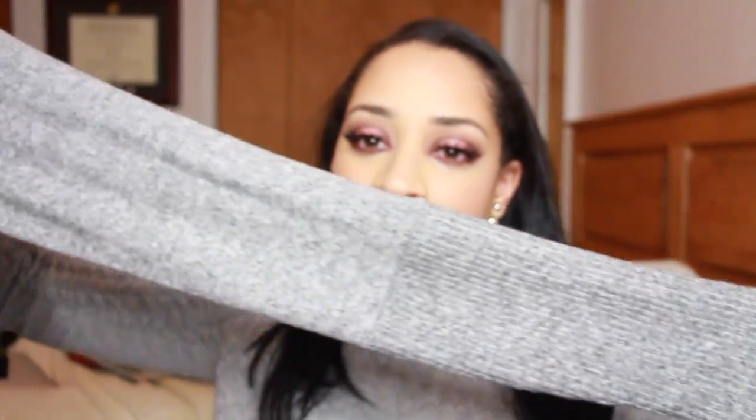And then I got this gray sweater dress. I have not worn this yet, but I've got to tell you guys — it's a problem when I wear this dress because I'm super curvy right now. I'm going to have to wear a trench coat over it or something. But I just love it. Half of the sleeve is ribbed, and it kind of looks like you're wearing a skirt with a top over it because of this detail. It's pretty lengthy, right above the knee — just a staple, and it is so soft.